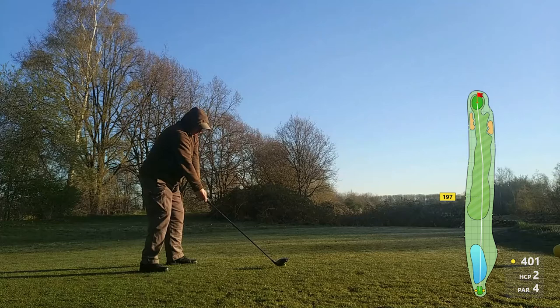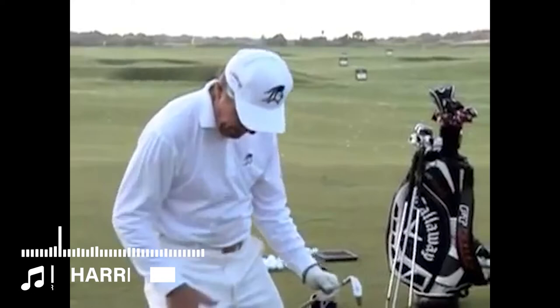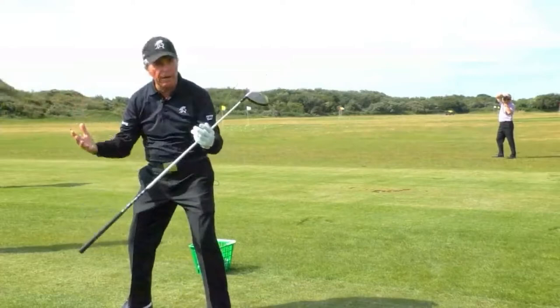This is one of Gary Player's central concepts he focuses on when teaching. This is your power. Here, here, no power in your hands. Now, the most important thing in golf, from the top of your backswing, you take your left hip from there, and you just rotate it. See that? You don't think of your hands? The hands come in automatically. The weakest part of your body are your hands. So why hit the ball with the weakest part of your body?